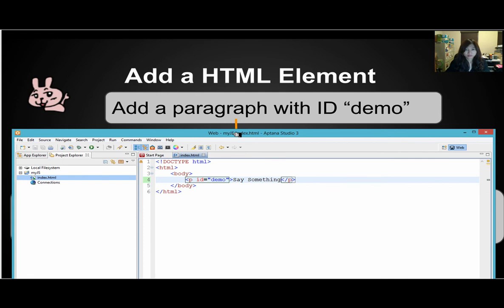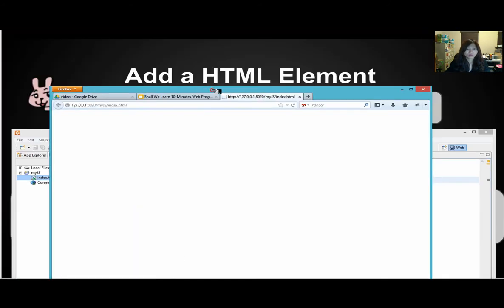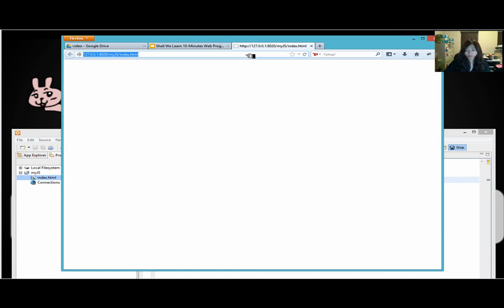Click save, Control S to save, and we go back to your page and just click refresh. In the paragraph, it will say something.